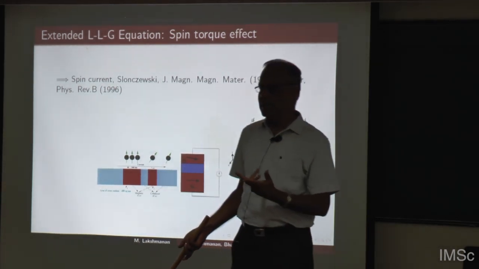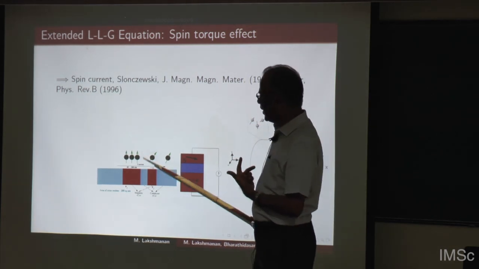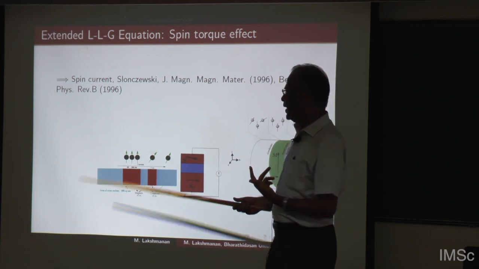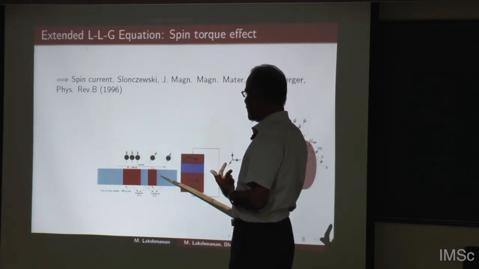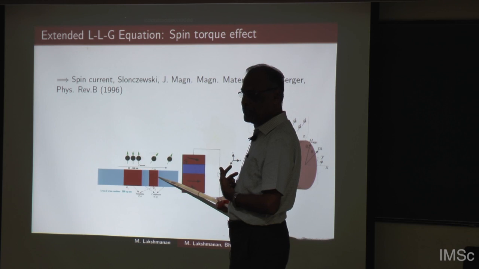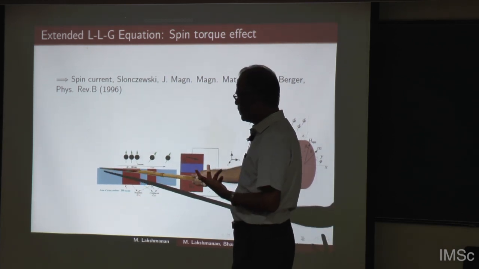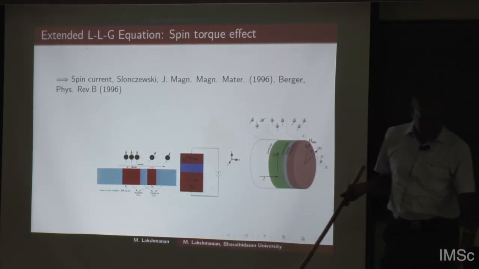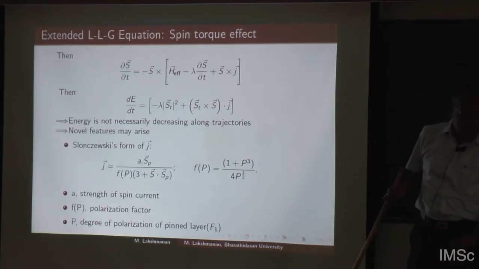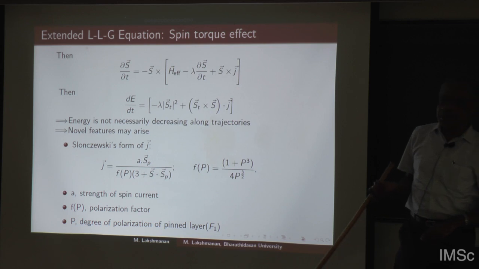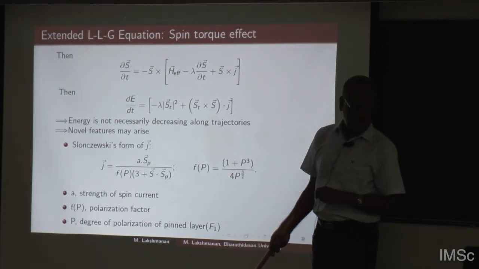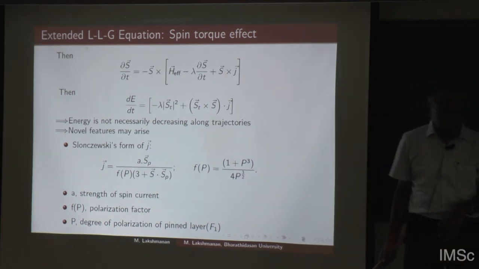So, considering that, you can show that the underlying effect is essentially a spin torque, as if these spins induce a torque on these free spins. So, the effect of the spin current is essentially a spin torque effect, on the cobalt spins, on the magnetic spin, on the smaller thin film.